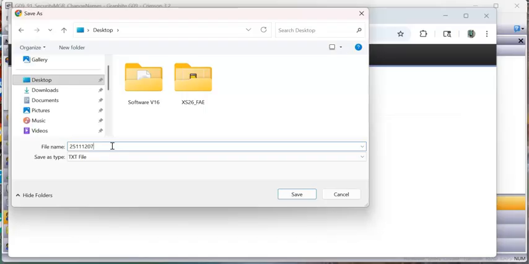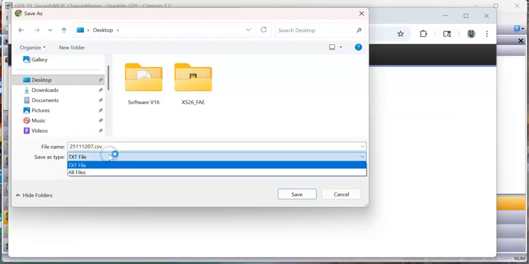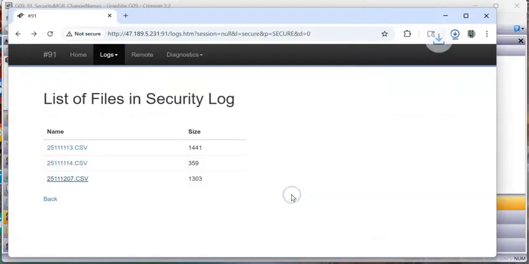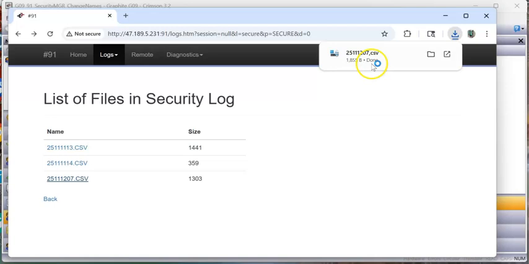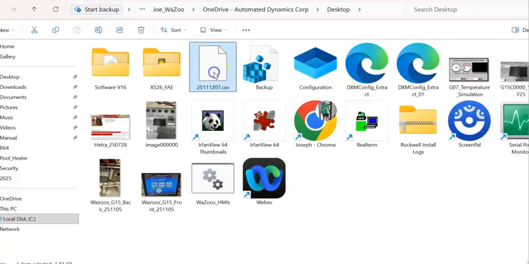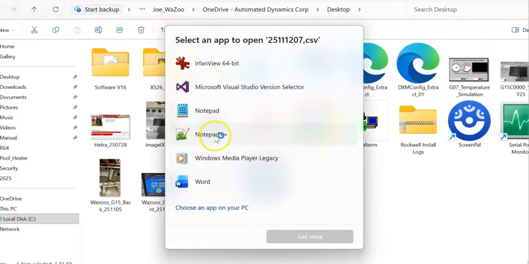So I'll put my cursor at the end of the name, .csv. That's going to set it up as a comma separated variable. Then hit the pull down here and choose all files, save it to my desktop, bam. Once it gets done here in Google Chrome, I can now click on it right here, and it should force, well, maybe not. It should open up in Excel. What did Google Chrome do now? You must be kidding me.